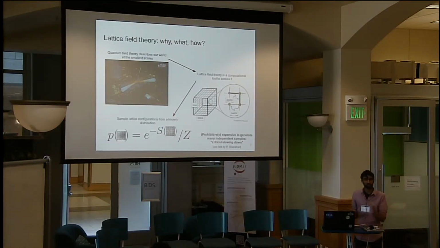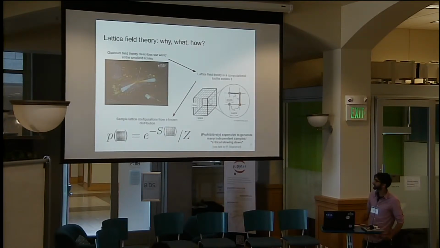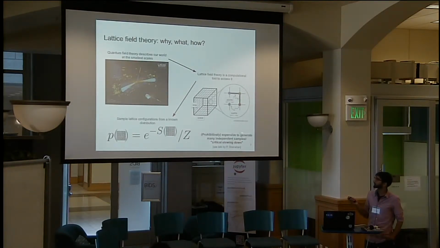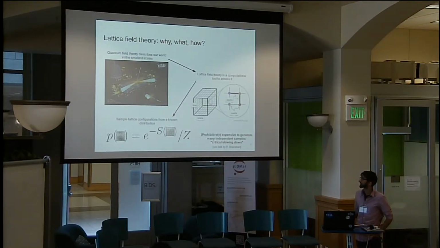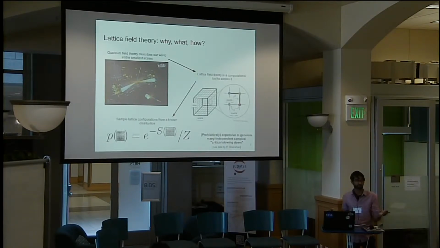Rather than talk about this quantum setup for the strong force, for gluons and quarks, in detail, I'm going to look in particular at a toy model for the remainder of this talk. I'll mention that in just a sec. But I want to highlight one of the particular problems we run into when we try to actually calculate physics from this statistical setup. To draw samples according to this distribution, which would give us answers to the physics questions that we care about, we run into a prohibitively expensive scaling as we try to go closer and closer to the physical parameters that we care about. This is known as critical slowing down, and Fiala mentioned it in our talk earlier today.